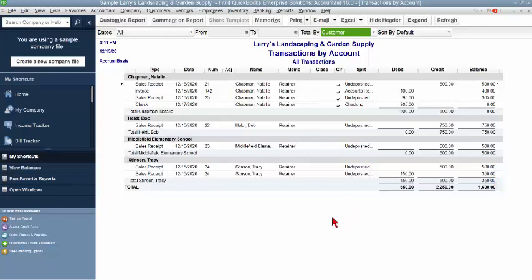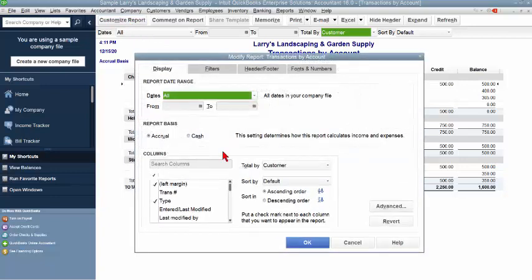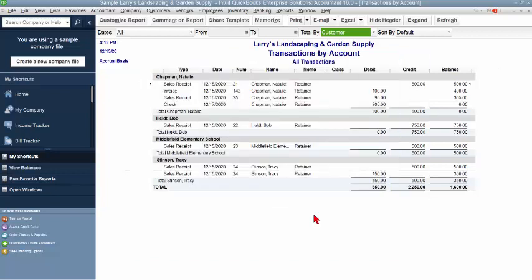Once you have this report run one time, I suggest memorizing it. You might want to clean this up by getting rid of some of these columns. To modify this, removing columns that aren't necessary for you, choose Customize Report. Select the columns you wish to remove. Once this report is reflecting the changes that you want, you can choose Memorize.